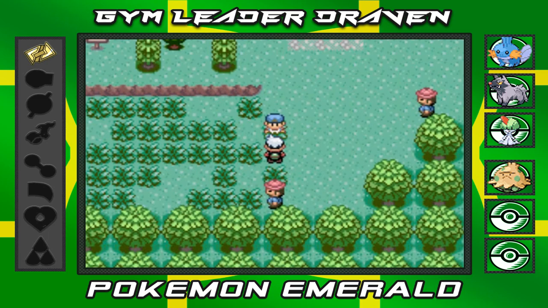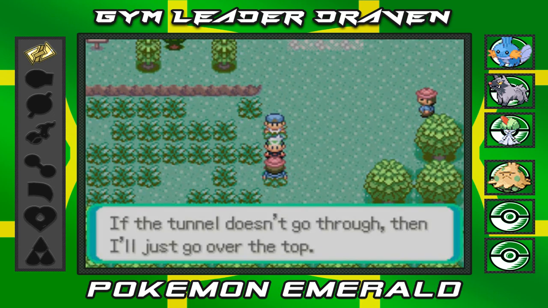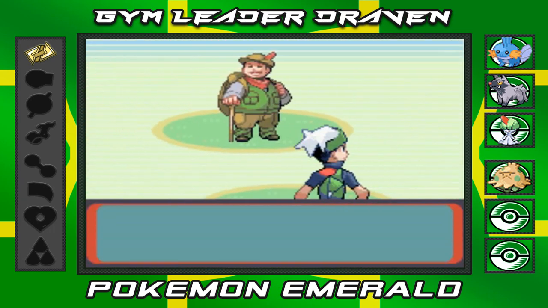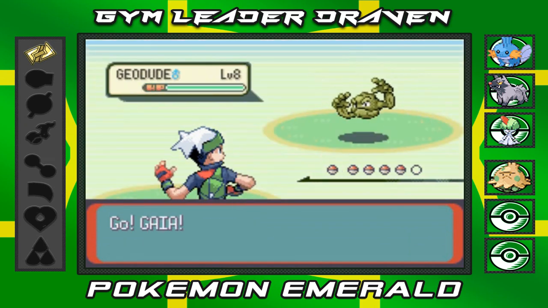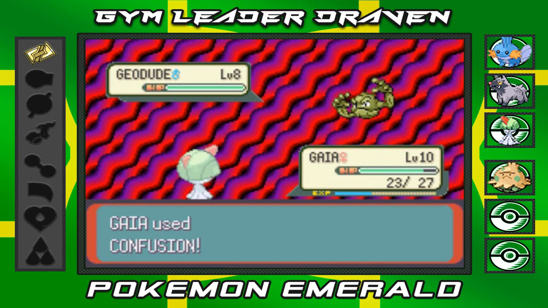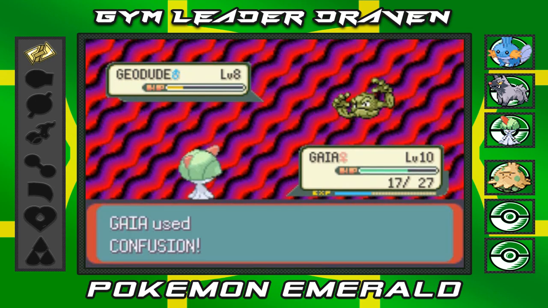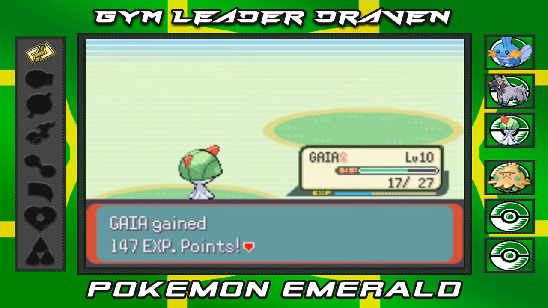Good for you. And, come on. Here we have another guy. He's like, if the tunnel doesn't go through, then I'll just go over the top. I guess that's what they named you, Hiker, right? I'm just saying. So here we go, Hiker Clark coming out, and he's coming out with his Geodude. Look at that. It's not like we haven't seen a Geodude before. And, of course, Gaia, tracing the Rock Head and all that stuff. Confusion, not there. Oh God. Confusion again. There we go. Say goodbye, Geodude. Look at that.